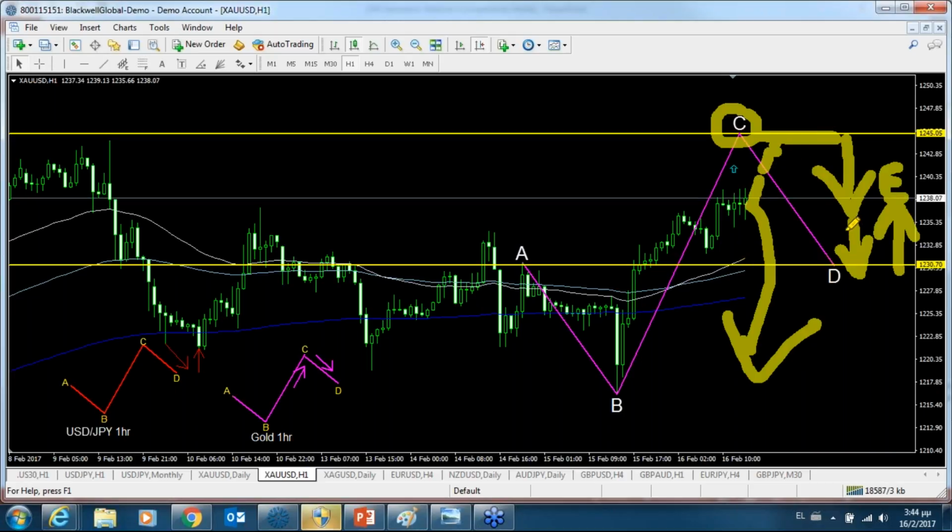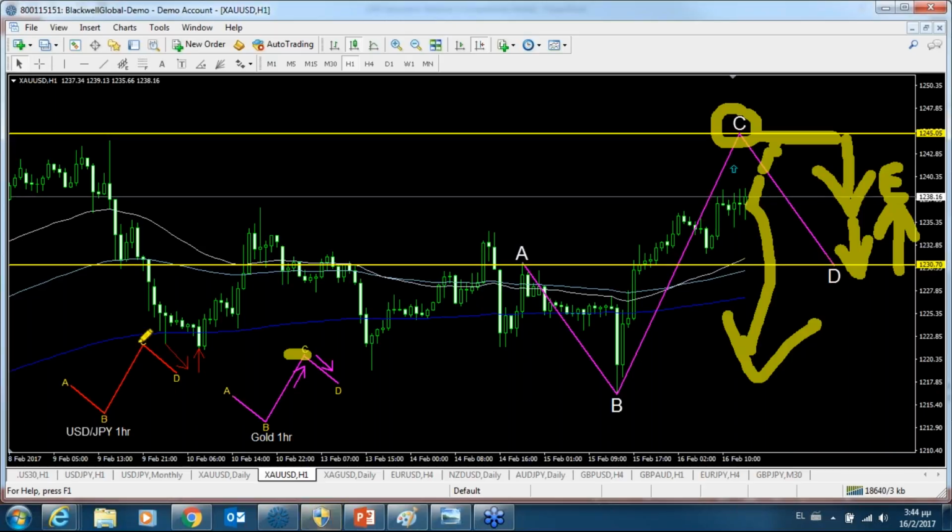This is your 1 hour chart gold opportunity. A little bit to the upside, but like I've said, I don't trade that B to C move at all. It entirely depends on the risk appetite of the trader himself or herself. But I am interested to wait until it reaches C and comes downwards towards D, and that's the leg that I will be trading. So these are the differences.